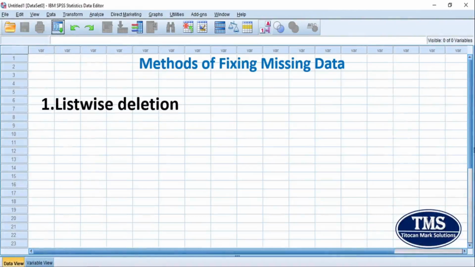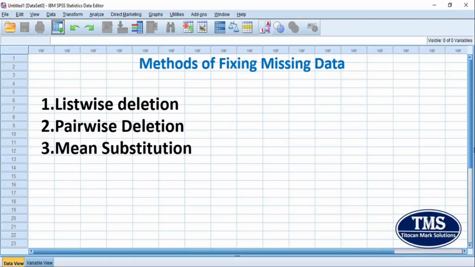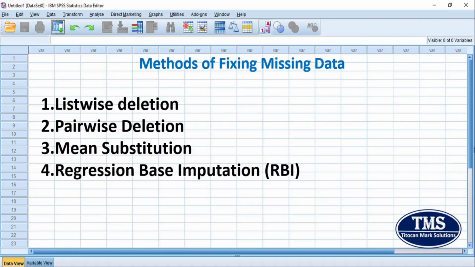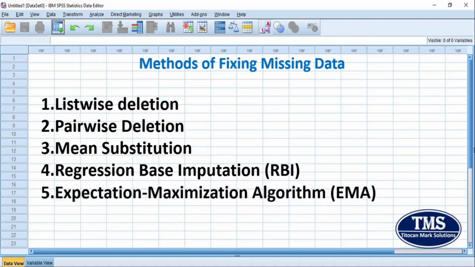List-wise deletion, 2. Pairwise deletion, or call it delete cases analysis by analysis, 3. Mean substitution, 4. Regression-based imputation, and 5. Expectation-maximization algorithm.